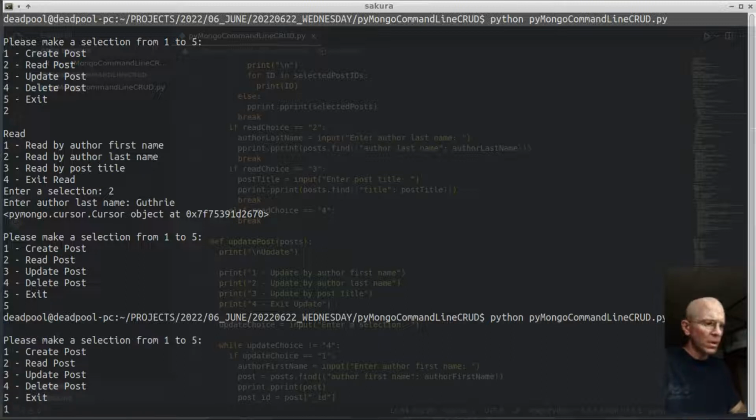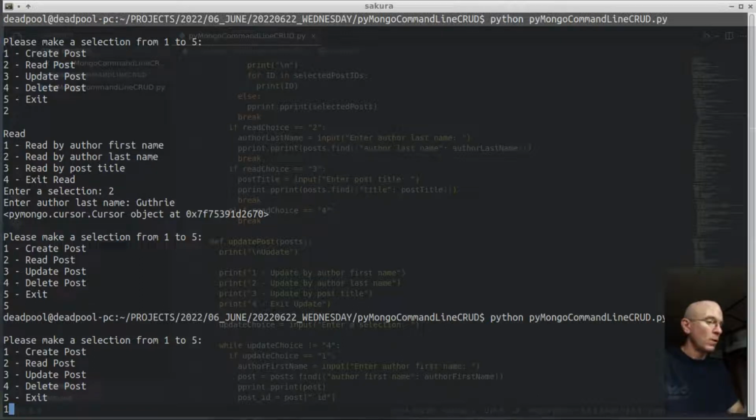So we'll create a post, create a couple of them because we're going to be dealing with multiple posts. And as I talked about a little bit last time, I was using the find one function within PyMongo to find just one instance where the requested key value pair was found in the MongoDB. This time we're going to actually open that up and find all of them.